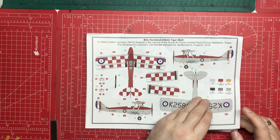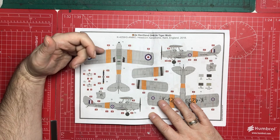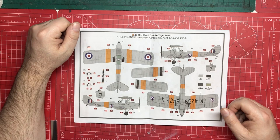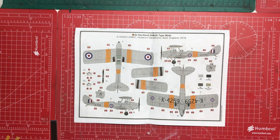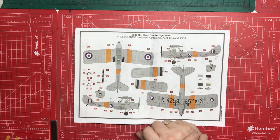So this time I may well do paint scheme B, which is all over silver with yellow stripes. So it's a little less interesting, but there might be some different decals knocking around. They have re-released this with a military format, I think, since this particular kit came out. So, very nice kit it is too.